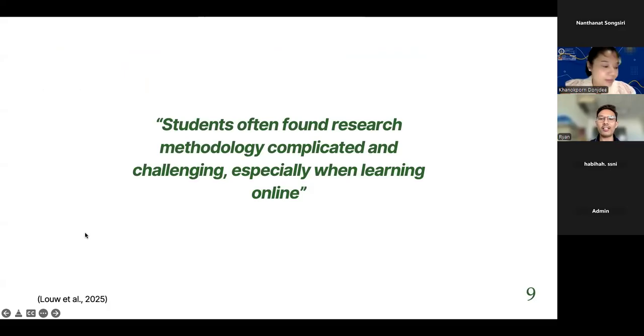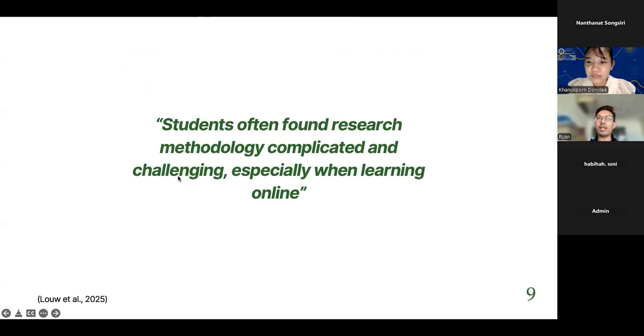Students often find research methodology complicated and challenging, especially when learning online. When I talk about research methodology online, maybe some of you will not understand what I'm talking about. This is normal because this is based on research in 2025.